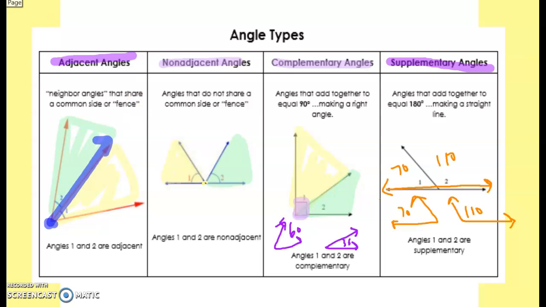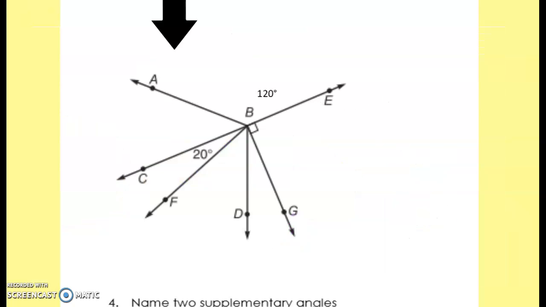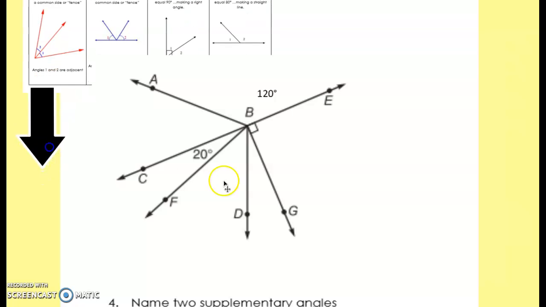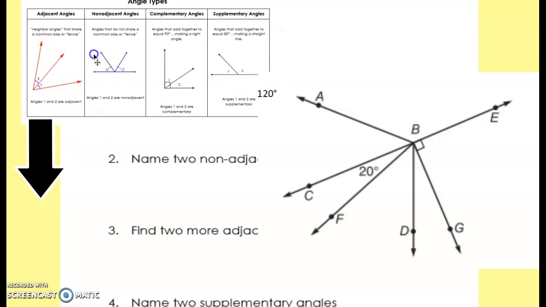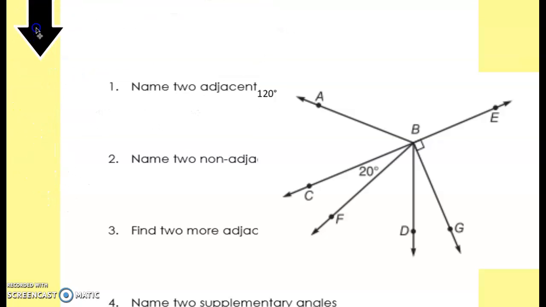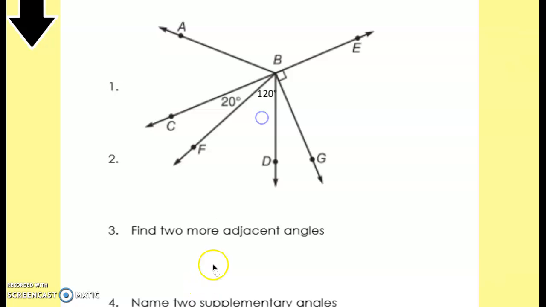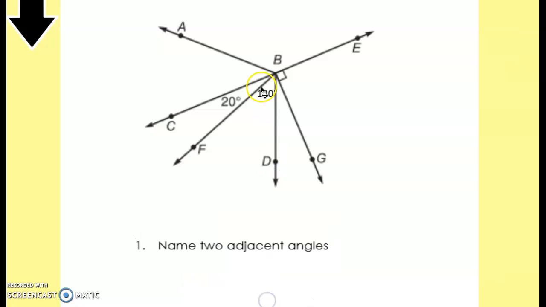All right, so let's take a look at the review activity. So if you were in person, and actually even if you're at home, you have the paper packets that have these drawings on there. So we're just going to go through them and talk about different angle type relationships and see if you can pick them out from an image. So again, if you've got that graphic organizer, I think it's very helpful to reference. I might pull it out here and there if we need it. But otherwise, let's take a look at your first picture here.